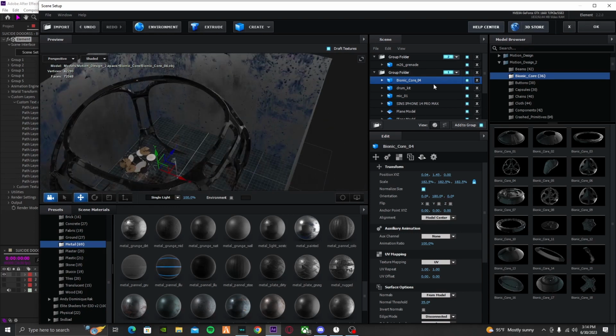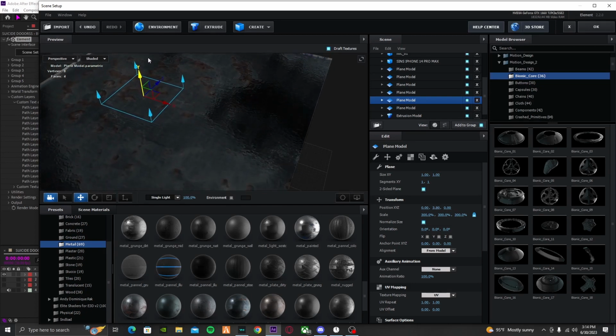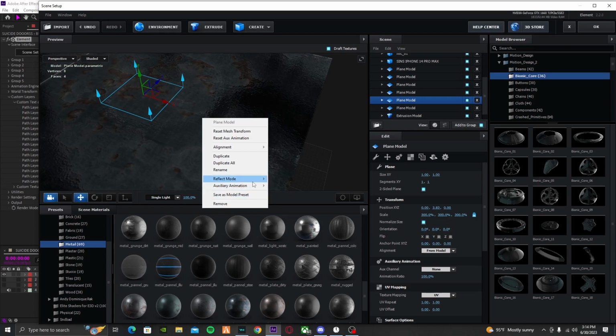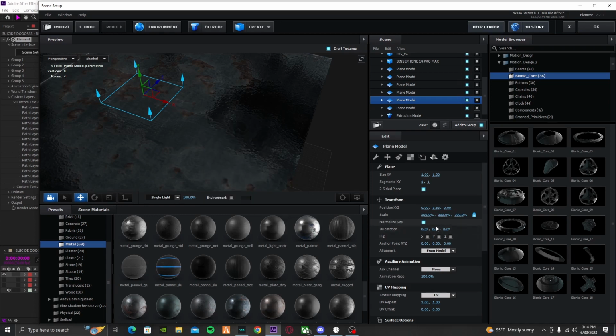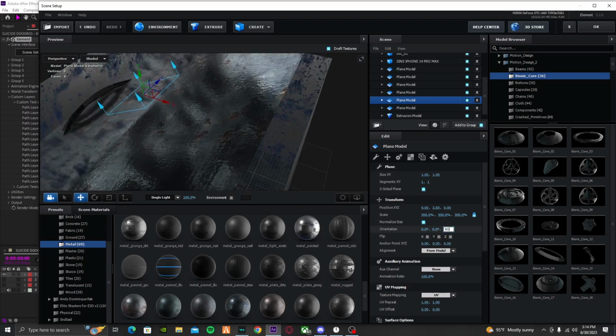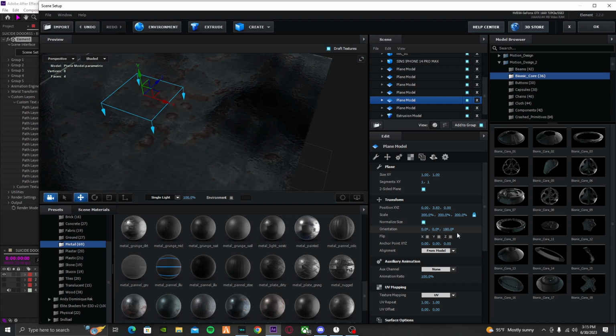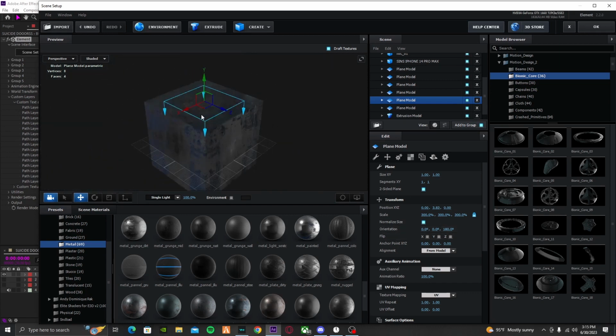There we go. Cool. So then, here's the floor. Here it is. Can I change this to go to the... Oh, yeah, I can. Yeah, I can. There we go. So there's your room.